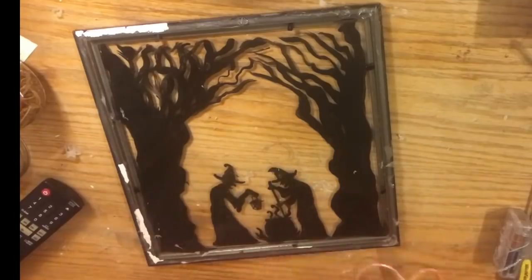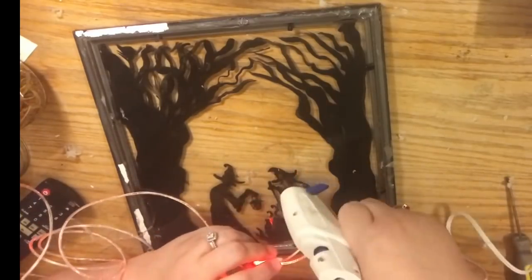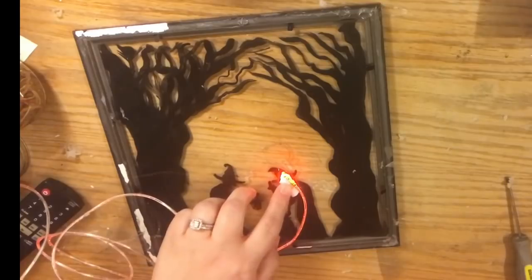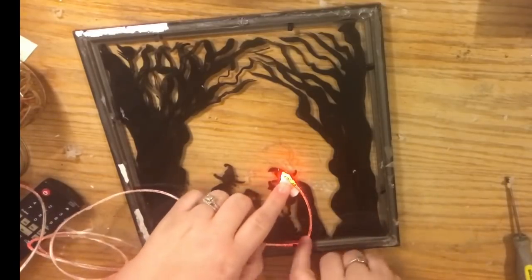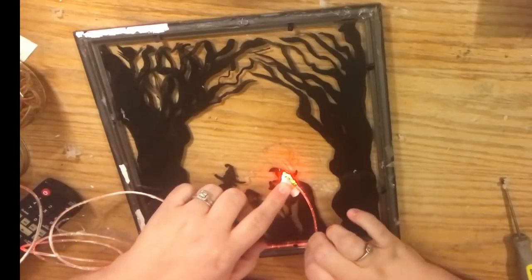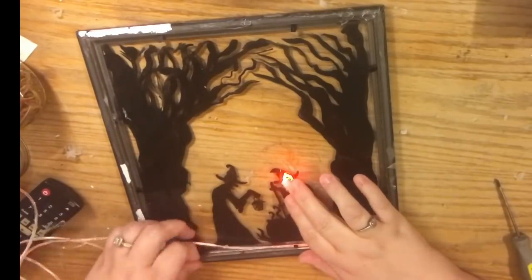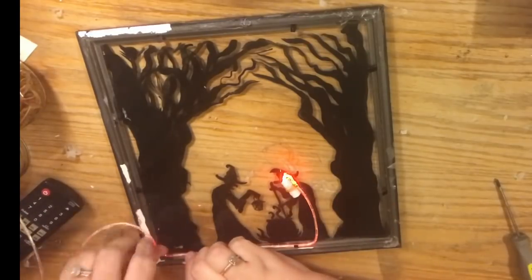So now I'm trying to make the light brightest by the transformers. The transformers on this rope lights are the two little white ends. And the light was brightest there. So what I tried to do is I wanted to place the transformer under each witch, one on each side. It just didn't quite work out because the witches weren't as fat. Now, hindsight being what it is, and why you watch this video before you actually make it, maybe you can get a silhouette of witches that are a little bit fatter, okay?